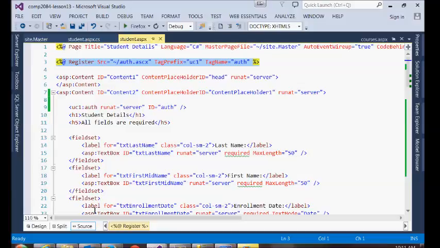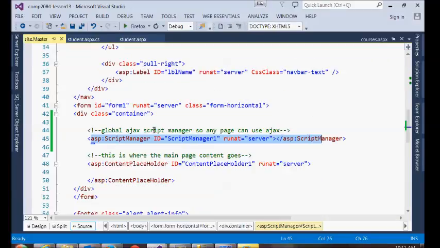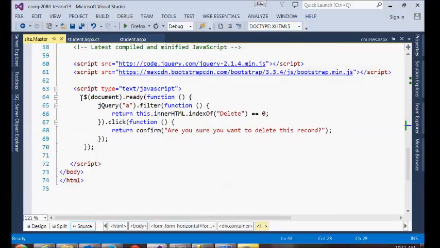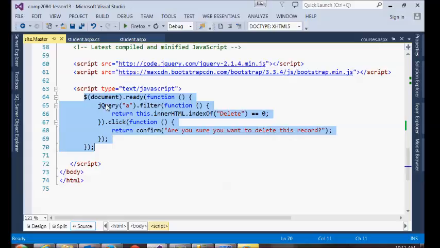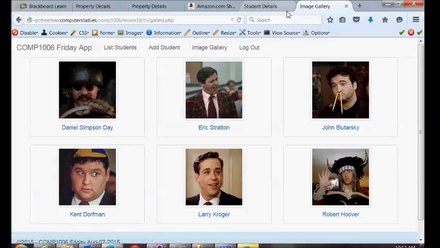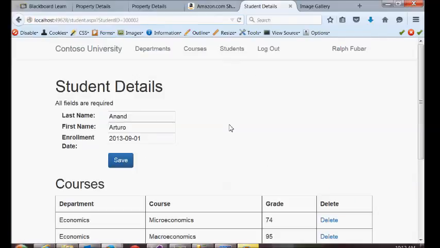Anybody else have any questions about what we've done so far today? When we are deleting content, why isn't the warning being shown to us? Okay. The warning isn't being shown because it happens when the document ready function loads. That loads the first time our page loads. The problem is, we're not actually reloading the whole page.